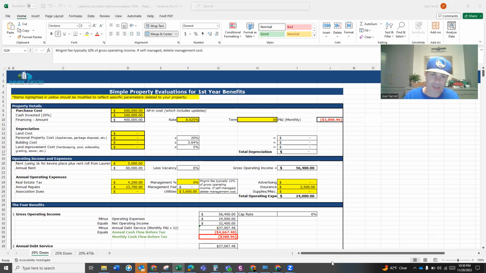This is something that can actually close in an LLC. I use an interest rate of 8.625. It's just a round number. Don't take it as an actual quote. It's just for example purposes. In this market, rates are going to be all over the place depending on a bunch of different variables: points, credit scores, DSCR ratios, et cetera.